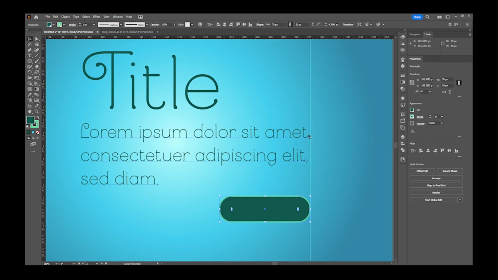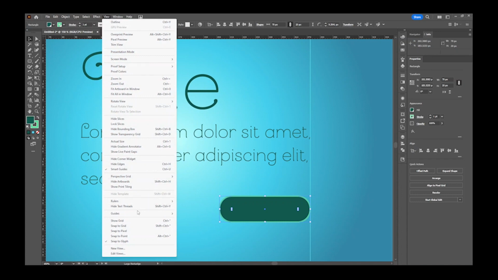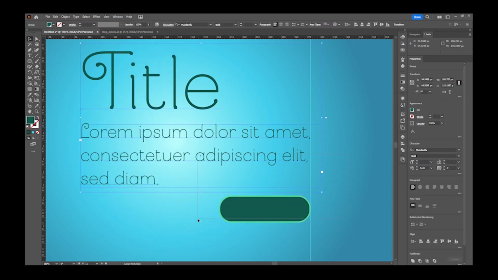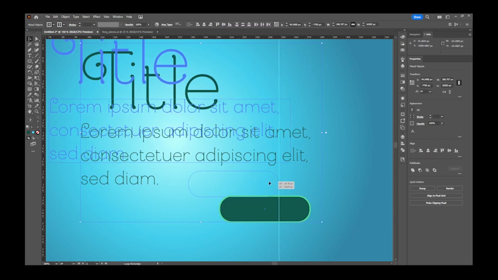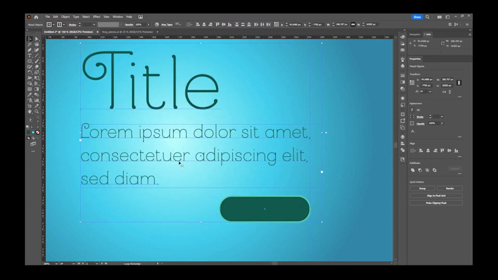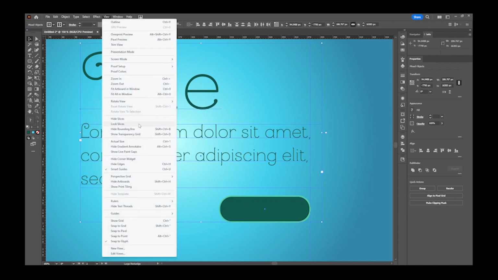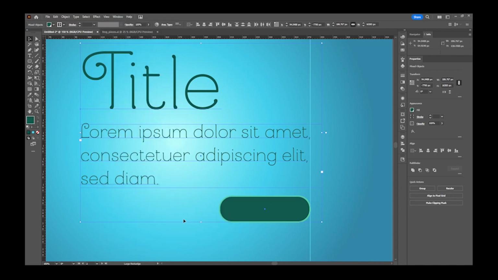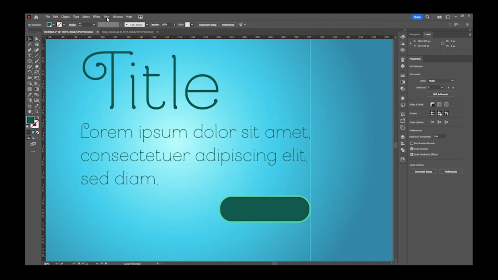If you just want to temporarily hide your guides to see what the layout looks like, you can go to View, Guides, and you can temporarily hide your guides. You can also lock them here, because with the way it's set up now, if I go to select all these objects here, I'll actually select the guide as well. Sometimes you might want that. Sometimes you might want the guide to stay where it's at. So if you go to View, Guides, Lock Guides, that will keep it from accidentally being moved around when you go to try and select objects.